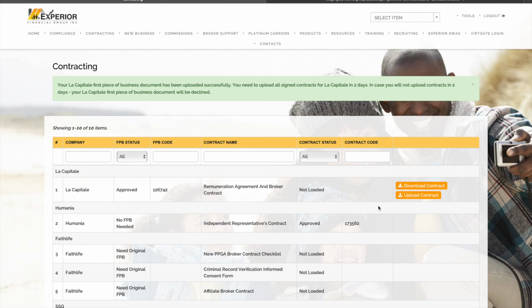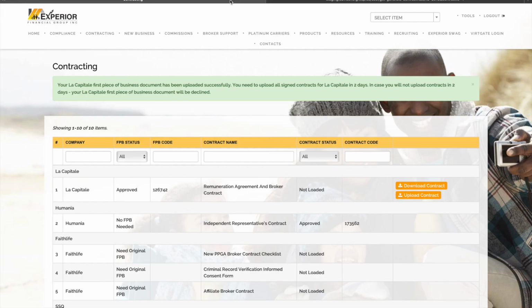It's going to have all the pre-populated information, your legal name, addresses, but be sure to go through it with a fine-tooth comb and ensure you're filling everything out, okay? And once you upload the contract, then you'll be able to see at what point it's starting the process for your first piece of business and your contract, okay?